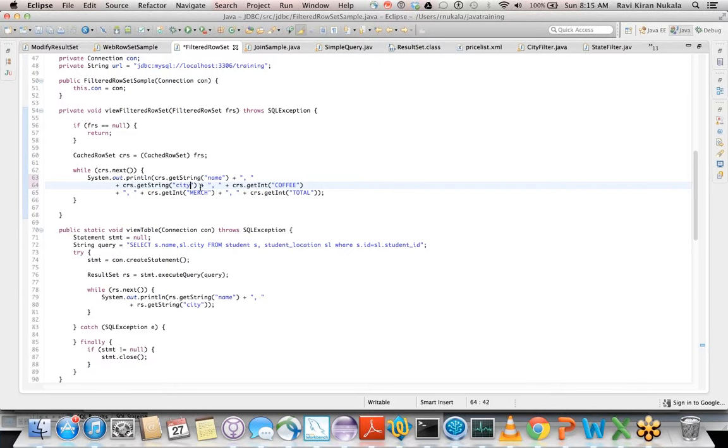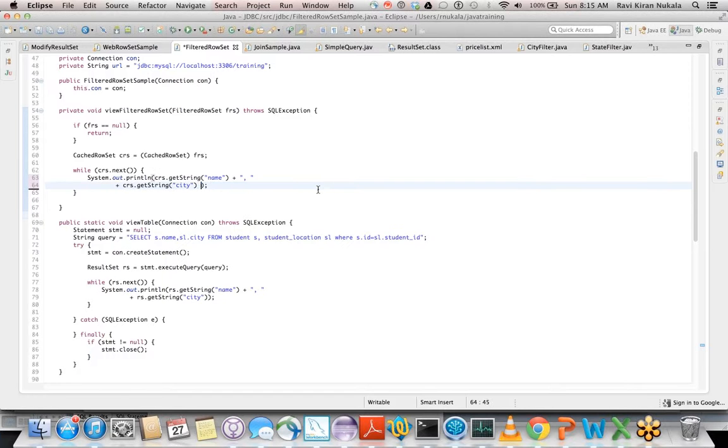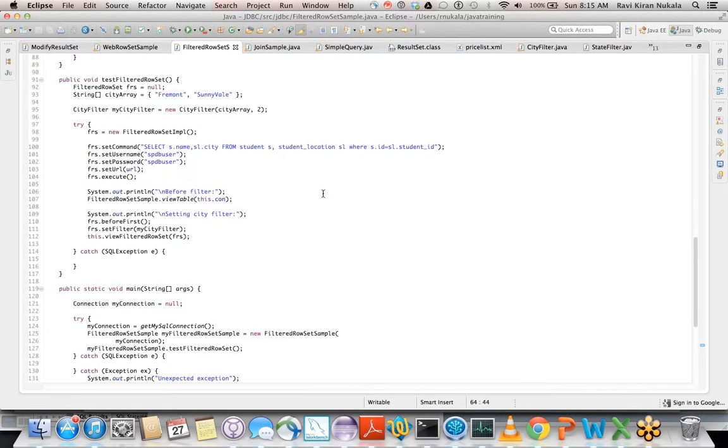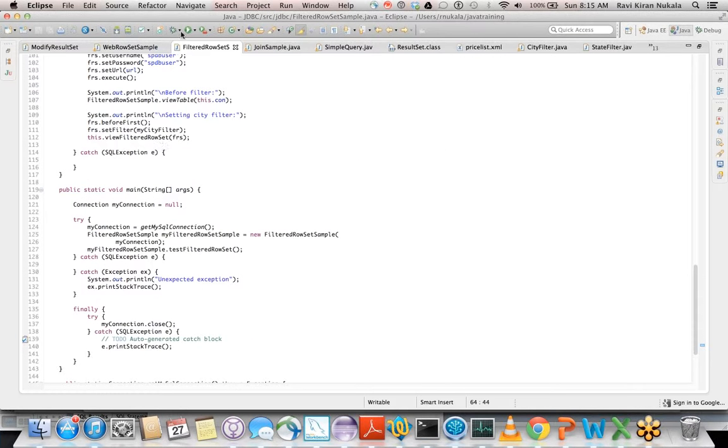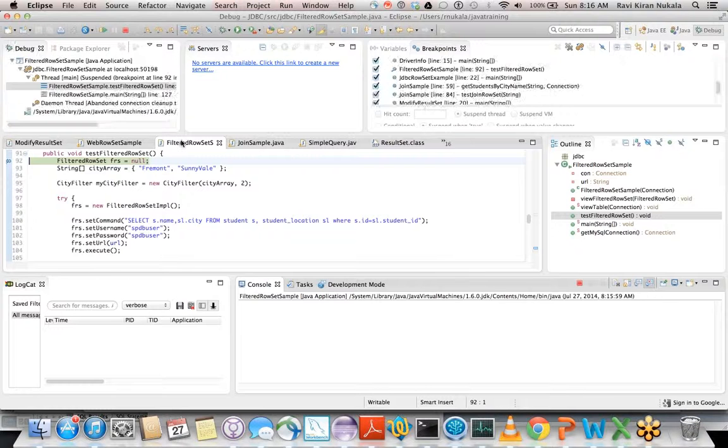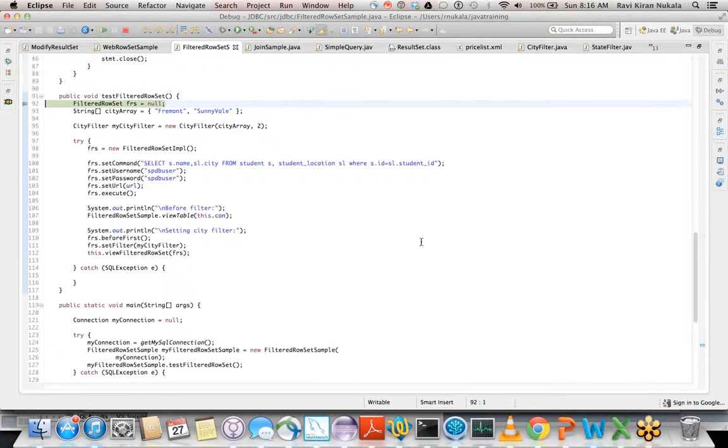Everything else I'm removing. I think we are good. Let's give it a try here. Student array, and execute it.